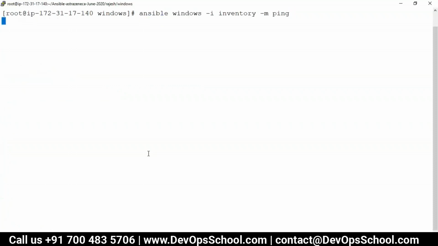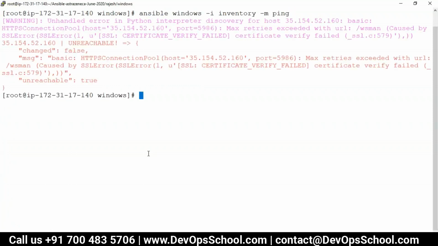And ping. Oops, I got one error. What is this error? Anyone help me? See, it's going. It is good. It's taking WinRM, HTTPS, not HTTP. Yes. So when you hit an HTTPS website, if the certificate is not good, then they'll flag the error. Are you sure you want to connect with something like that? So this is the one.